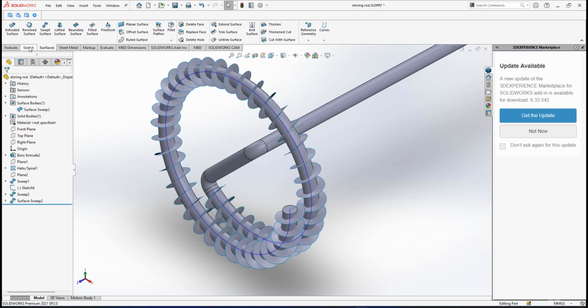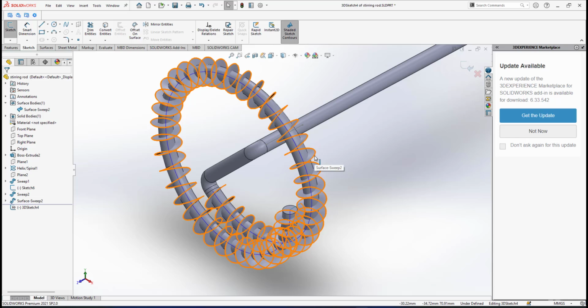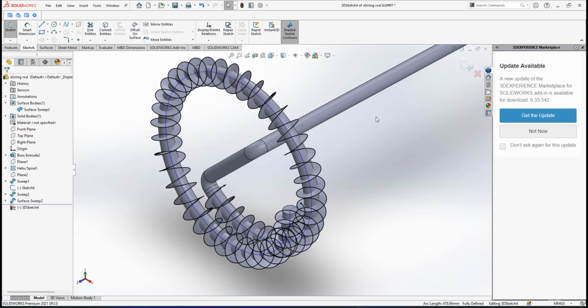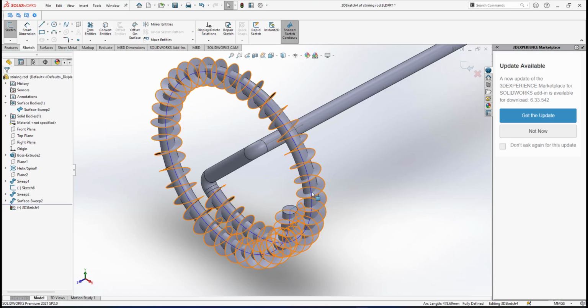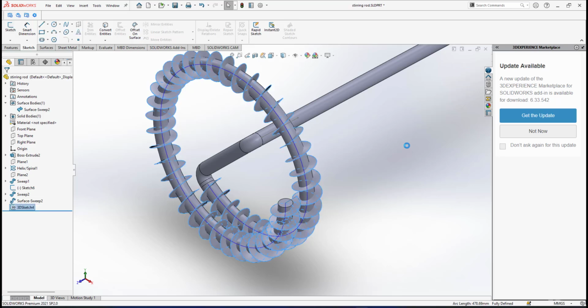So here, under the sketch, I am not using plane. Under the sketch, I go for 3D sketch. While I'm in 3D sketch mode, I can select the edges of that swept surface. So it's already traced there. Then I can go for convert entities. As you can see here, we have the traced outline of that twisted swept surface. It produces a kind of spiral. So this outline that I've traced can be my path for another sweep with a cross section of a small circle. Let me exit this sketch.